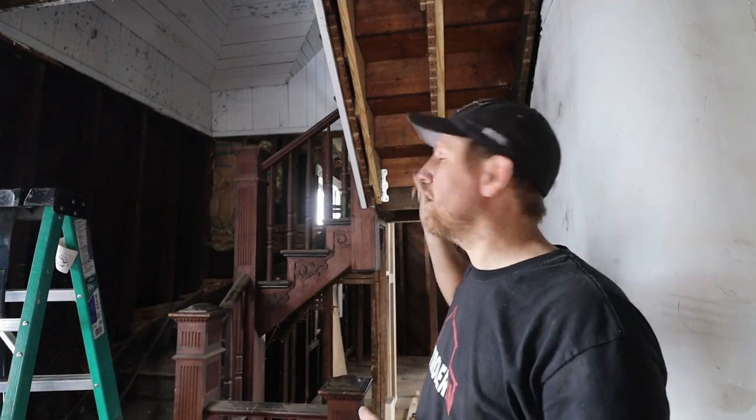We are going to do some odds and ends this week. I am trying to fix the staircase behind me, as you can see. And also I'm finalizing all the drainage and piping in the basement.